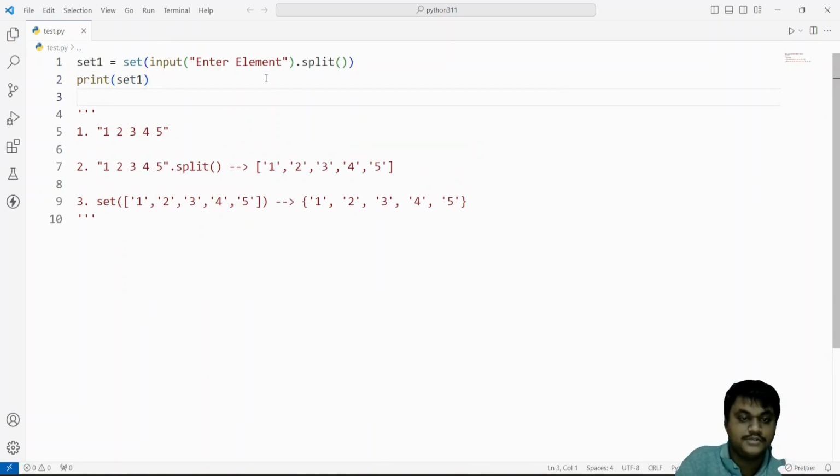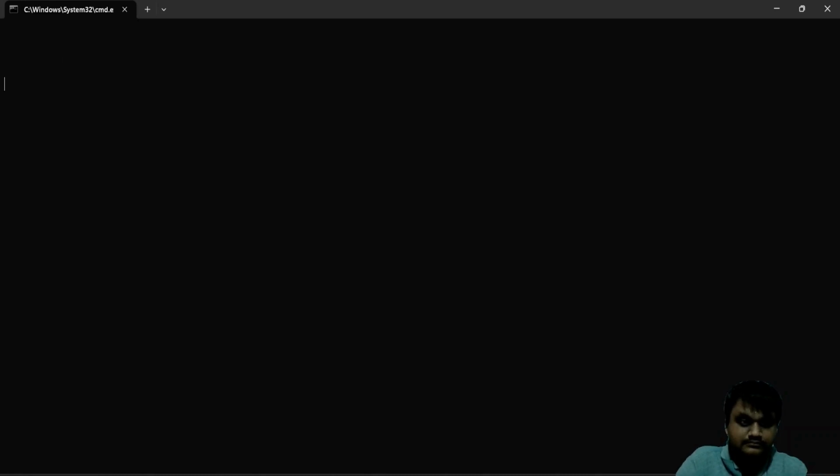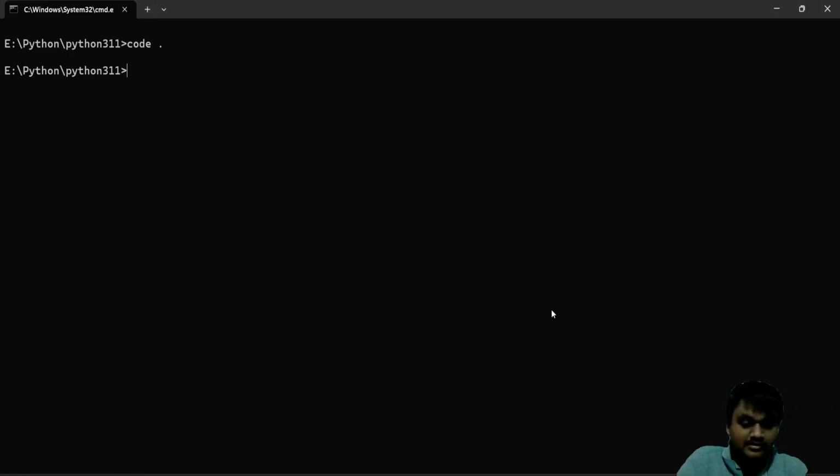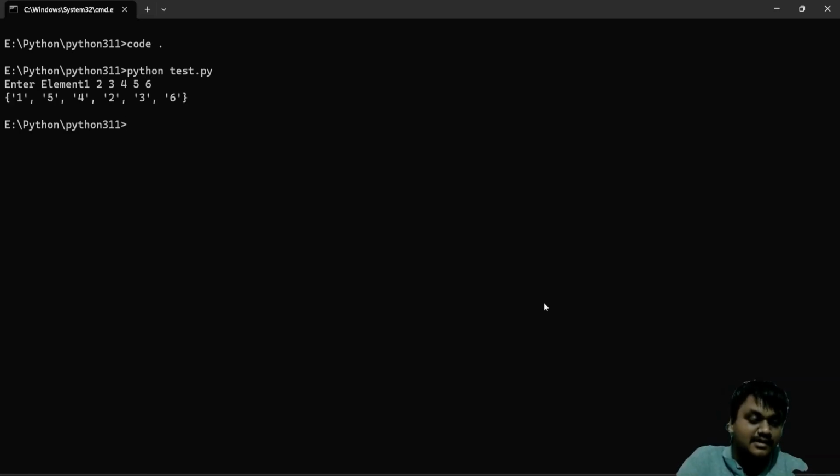Running Python test dot py, if you enter 1 space 2 space 3 space 4 space 5 space 6, the set is unordered, so the order is not mandatory.